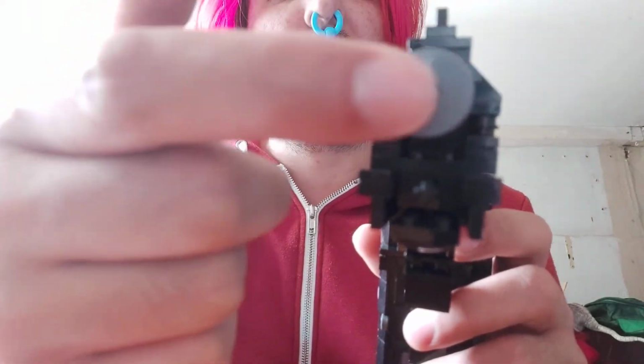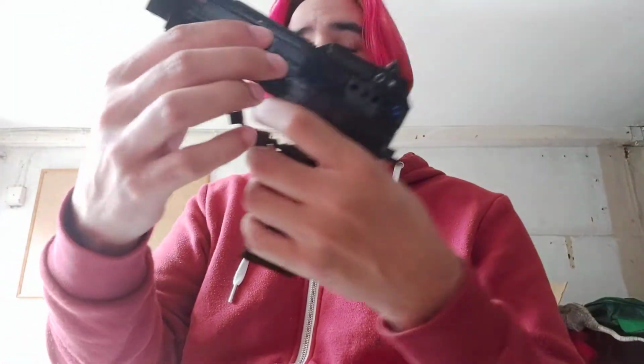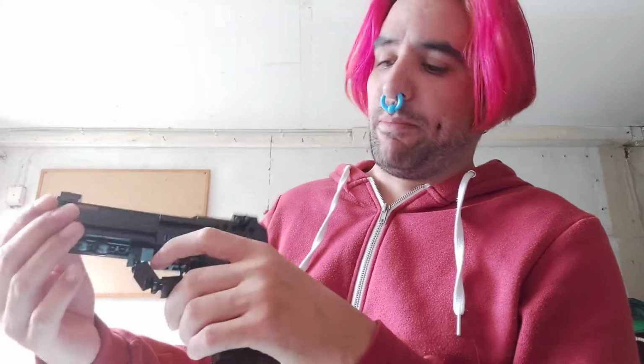And I found this piece here. A circle with a hole in it. So that's kind of cool. Yeah. So anyway, this one, hell of a lot. Oh, and he didn't have grips with it. His one didn't have grips. And I'll tell you now, this feels so much nicer without the grips. But it looks fucking shit without the grips. Like, it needs the grips. It really does. But it feels so good without the grips.